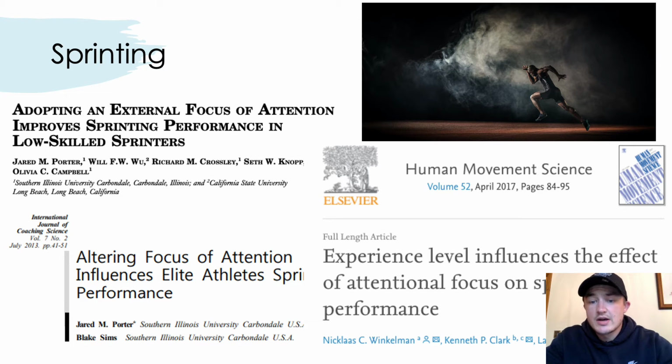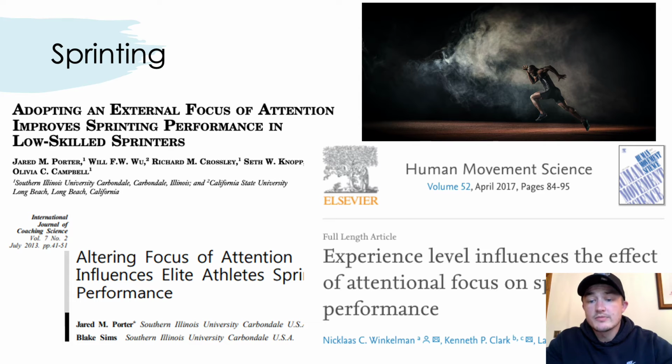So we know there's a lot of research out there about sprinting and external and internal focus instructions or attention. Now, most of them are limited by experience, with limited research comparing the two in a single experiment, and further research would help to clarify this point. However, Winkelman 2017 found, when comparing collegiate soccer players to elite sprinters over a 10-metre sprint, the soccer players showed significant enhancements in performance with external focused instructions. However, with the elite sprinters, there was no significant difference between external, internal, or no focus. This could potentially show a difference with a longer distance. However, further research would have to be done to see if this is the case.